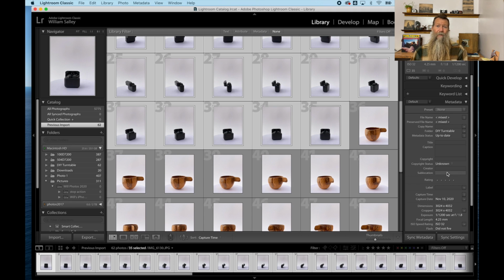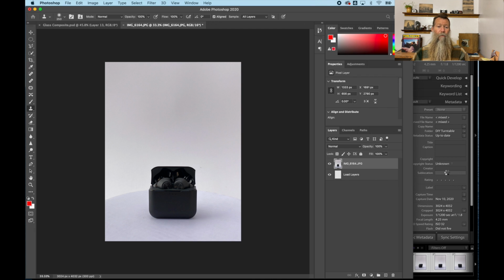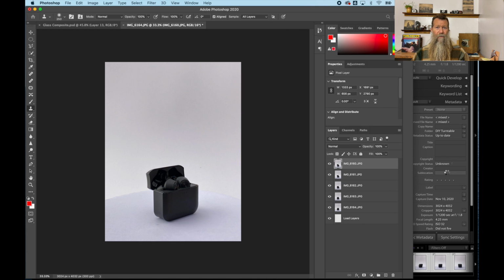Now this part may take a little while, so we'll just take a quick cut. So now it moved over inside of Photoshop. It's creating a document. It's going to kind of blink on and off as it loads each of the different frames. So we'll just zip it up here really quick and fast forward.